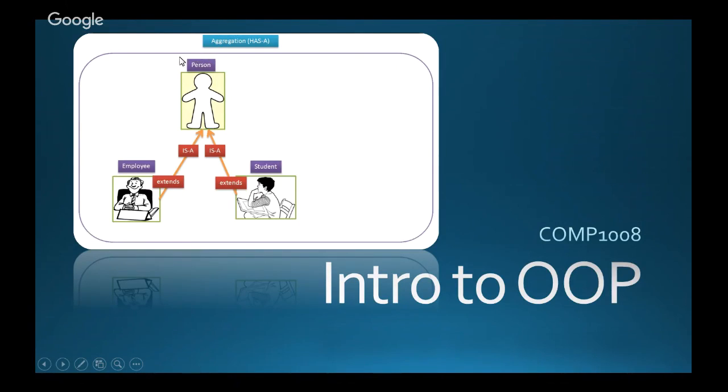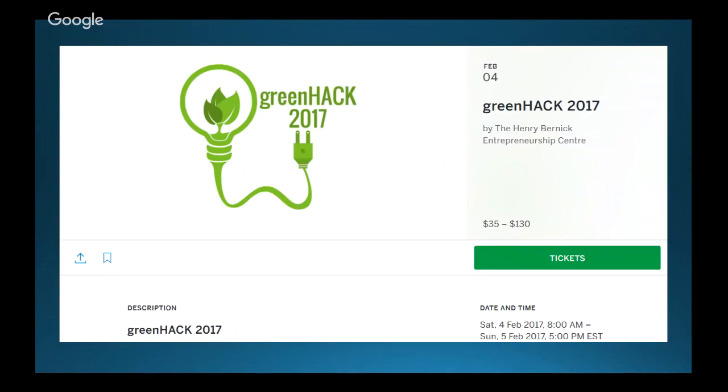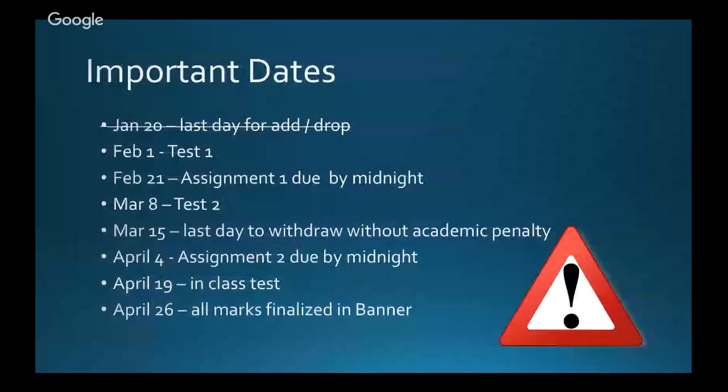So we're going to create a class, as this drawing shows. We have a person, and then we'll say an employee extends a person. Or another way to look at it is an employee is a person, or a student is a person. So we're going to look at the is-a relationship, and we're going to do that using an employee class.